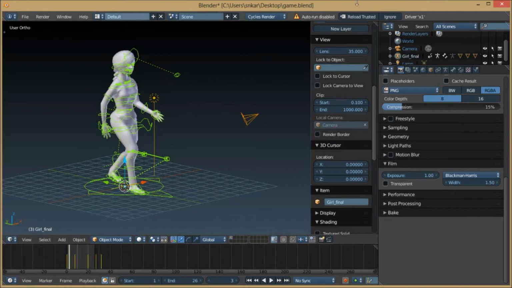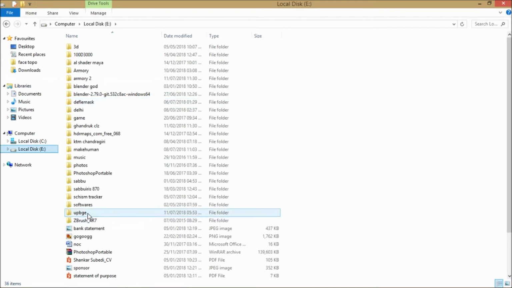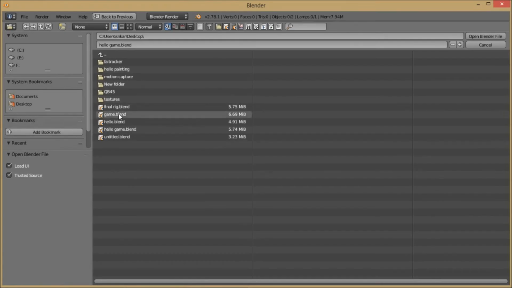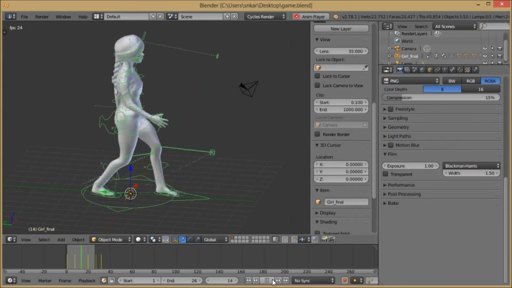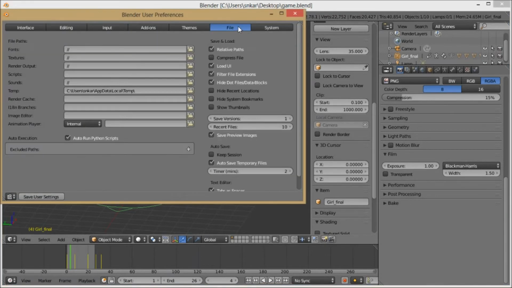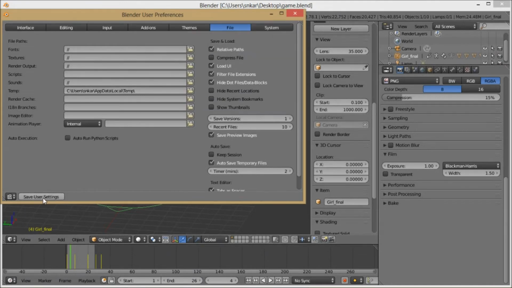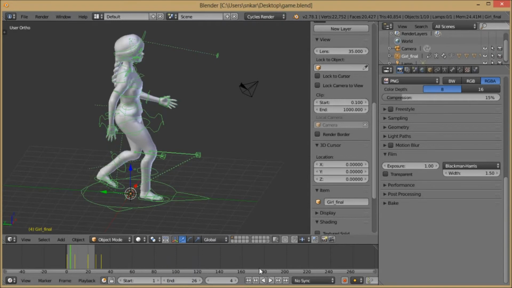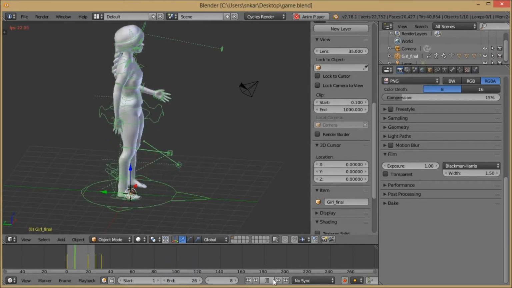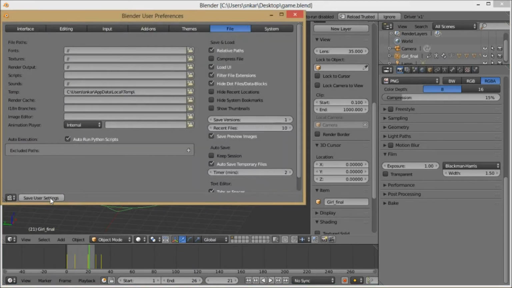After downloading UP Blender game engine, what you will get is a zip file, and you need to extract it somewhere, and the blend file is going to be this. So animation is okay, but sometimes the animation might not be okay. It's because sometimes if you go to File, User Preferences, and in the File menu, if the tick mark is not there in the auto run Python script, what happens is your animation, the IK and FK of MakeHuman, doesn't work, so your animation turns out to be like this. So you have to fix that. Okay, File, User Preferences, go to File and tick mark, and then save.